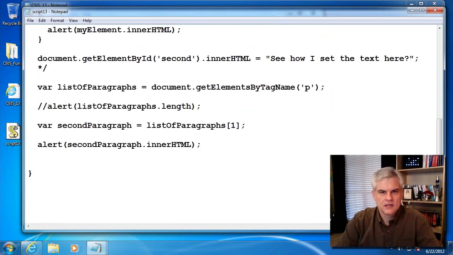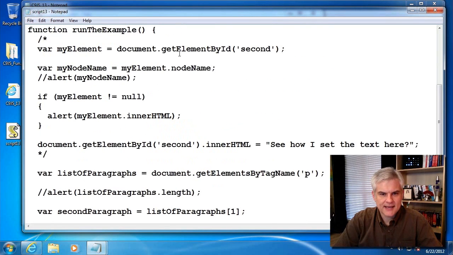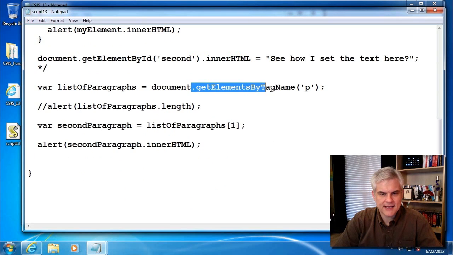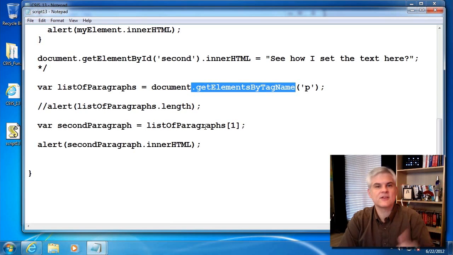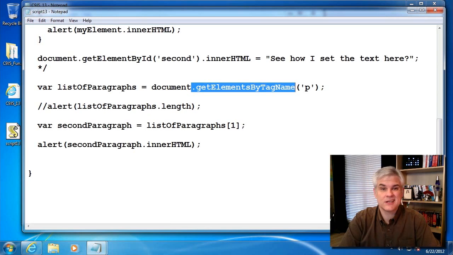Cool. All right, so we're able to get elements by ID. We're able to get elements by tag name. Can we get elements by class? Yes, sort of. There is a new method called getElementsByClassName as defined in the HTML5 specification. However, it's not supported in all older web browsers. And so you have a couple of choices. You could go off and create your own version of this that just basically looks through every element in the DOM and looks at its class and adds it to an array. You can do that on your own, or just use jQuery, because that's what it does by default.